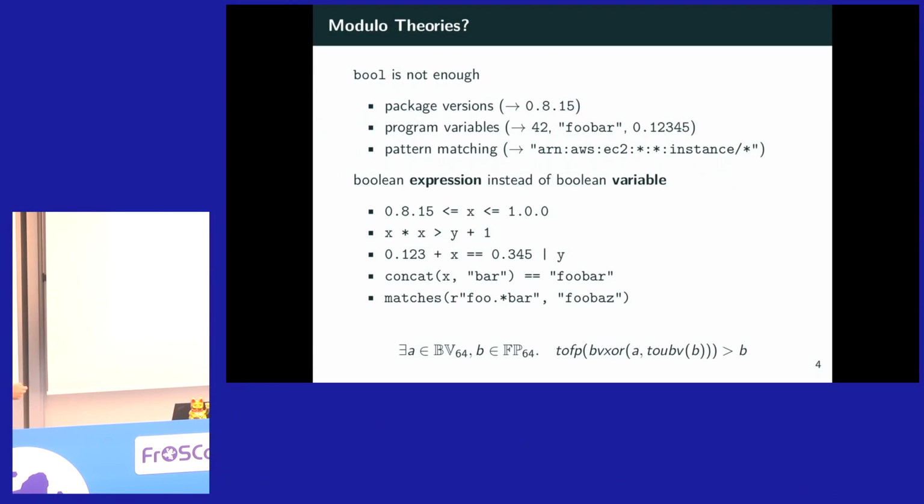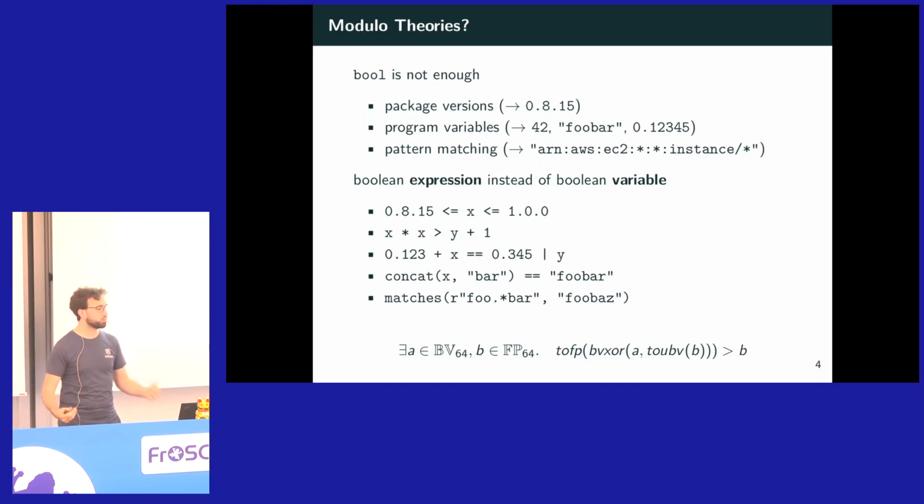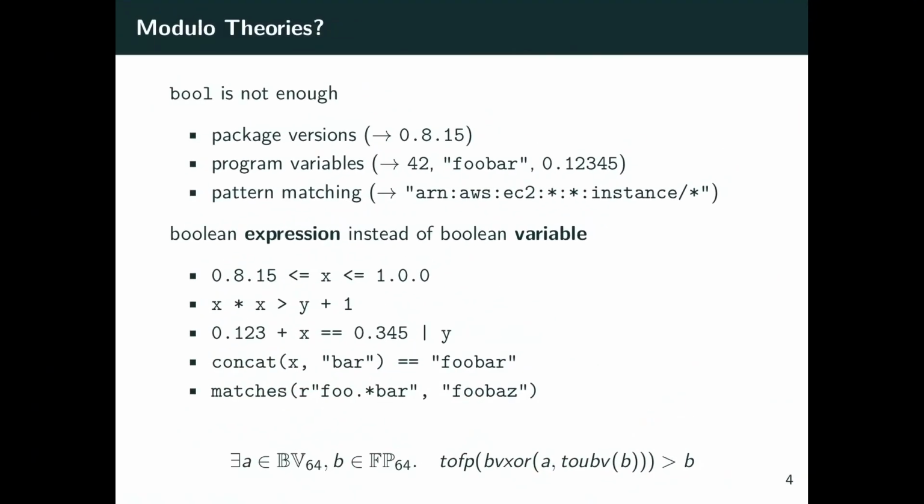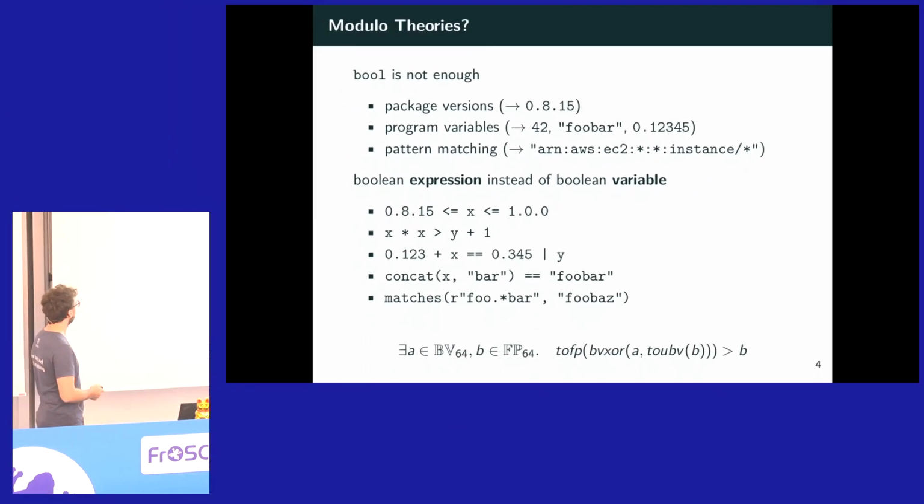And so what we do is we replace Boolean variables. So we replace our bool A by a Boolean expression that can be X is between these two package versions, or that can be just an expression over numerical variables, whatever numeric means here. You cannot really see. You also need to specify what the type of X and Y is, like in a program. You might even mix weird stuff, like you might have addition over floating point numbers, and then you might have a bitwise OR. Or you do string operations, all the stuff.